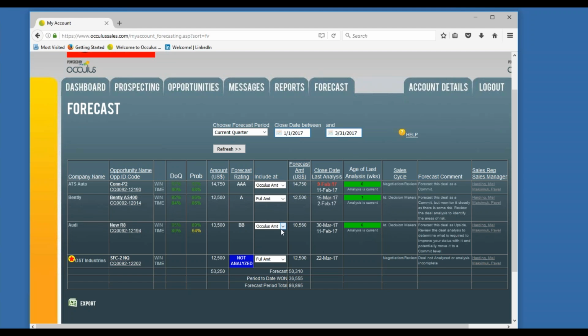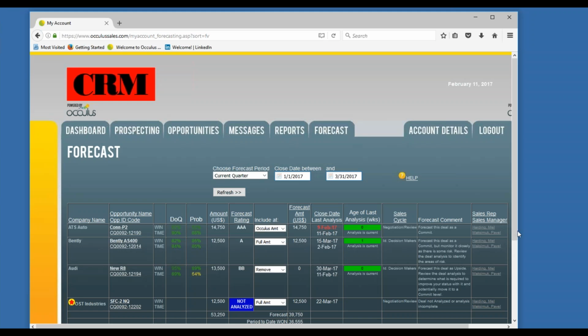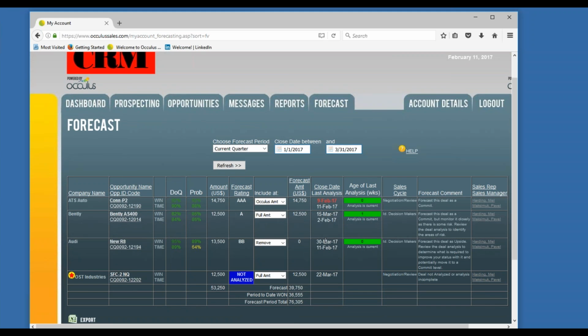And really, what I need to do is remove this from the forecast, and I'll probably push this date out. It's much better for me to push the date out, say, to mid-April or towards the end of April, and if it comes in earlier, I can bring it into this quarter. So my manager, he doesn't like deal slippage, so I think my next step here is to move it to the next quarter.